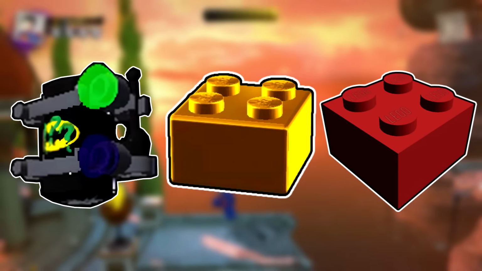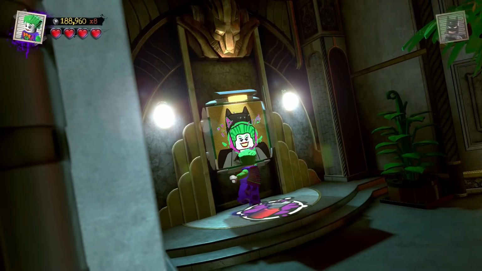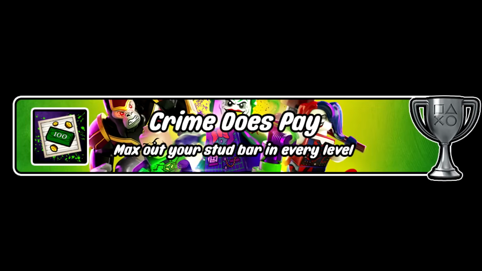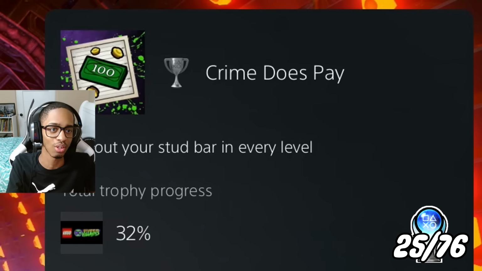Once again, same collectibles, but this time the citizens or Adam West's in peril are replaced with graffiti. So during the levels, you can find these posters, and if you use someone like the Joker, you'll be able to spray it and take a selfie with your work. And during free play, I also maxed out my stud bar in every level. Crime does pay. Let's go.